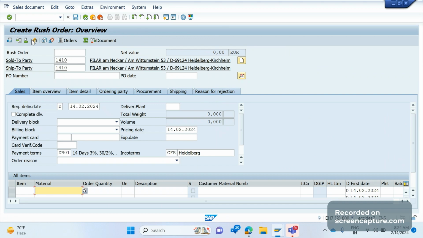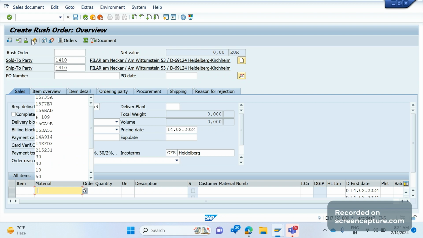But warning or information messages are both just soft messages only. Soft message means if you click enter after you get the info or warning message, it will go to the next level. It won't stop there. But if it is an error message, then you will get a hard lock. Hard lock means until you fix that error, you can't do any other activities in that same order screen. Let me show you what I mean.